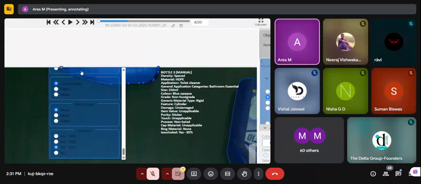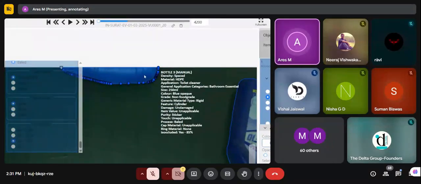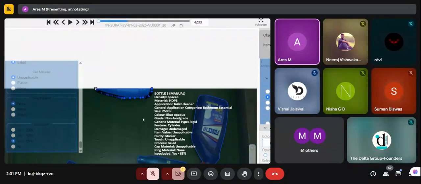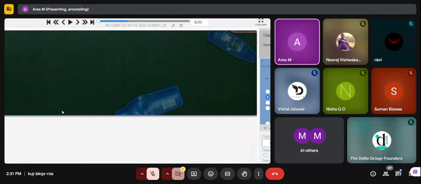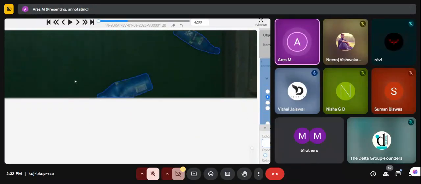We can assume that this product is cut from this frame by 50%. Okay, that is the first frame, so we could not identify that.